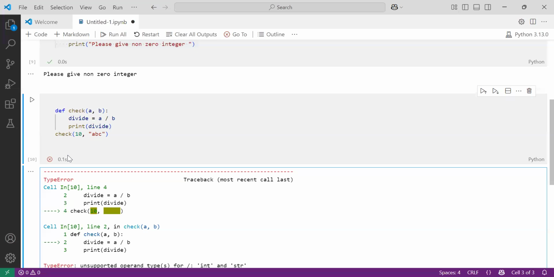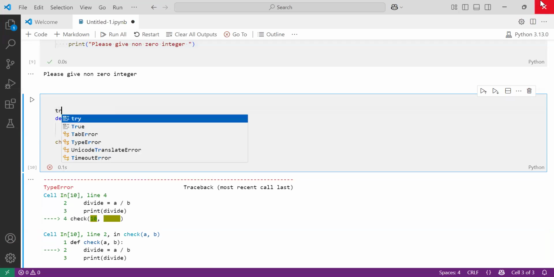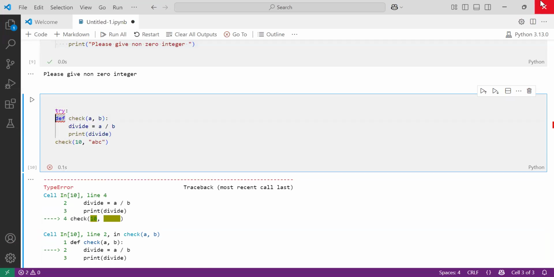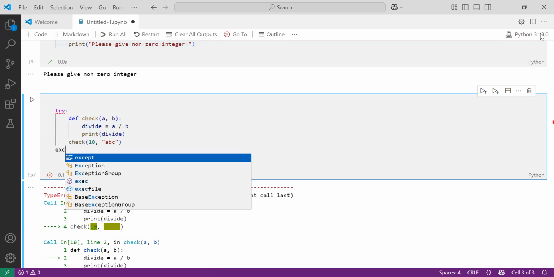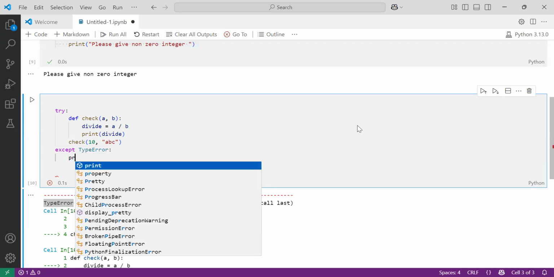How can we fix the type error? By using exception handling, the same try and except block, you can fix it. How? Simply push all your code inside the try block, align your indentation so that you are in the try block. Now this colon says that you are inside the try block. Now you want to come out of the try block and you write here except. Now what error are we getting? Type error. Just copy it, or write type error here itself. It will come automatically. Give a colon, come inside and print some message.